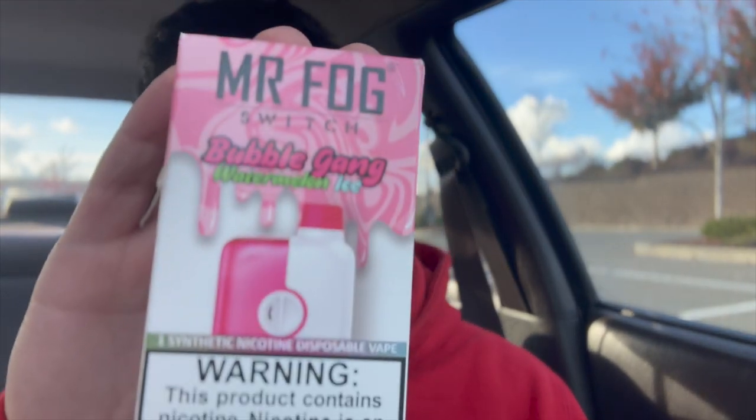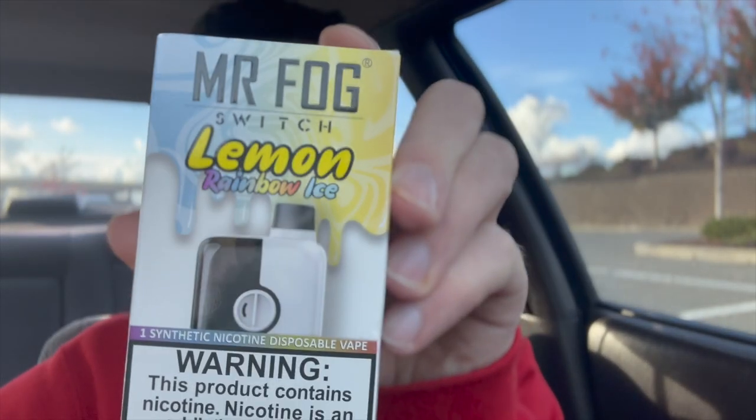What it do, everybody? It is your boy Matt from DisorderVapes coming back with another disposable vape review. Today, we got the Mr. Fog Switch in the building. Got it in a couple different flavors. We got Bubble Gang Watermelon Ice and we got Lemon Rainbow Ice. Super excited to try out these flavors. You know what the deal is. I'm gonna run through the specifications and then we will dive into it.